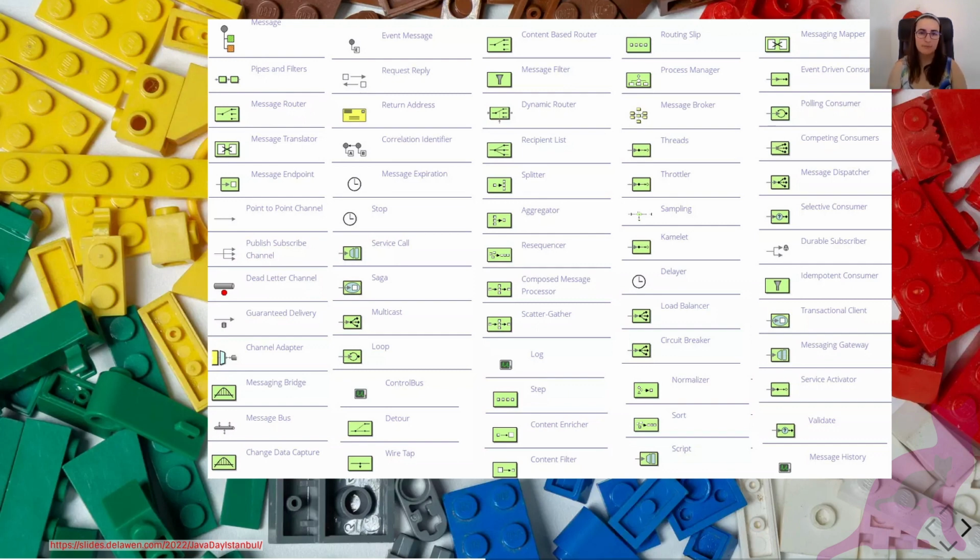You have the reordering of messages, as I said before. The aggregator: I have maybe 10 incoming messages. I have been looping over a lot of rows of a database, and I have a result for each of those rows.